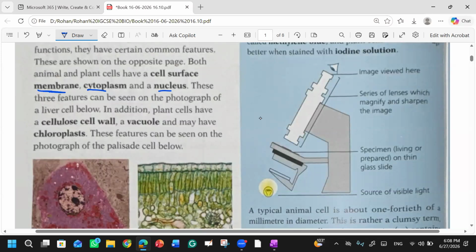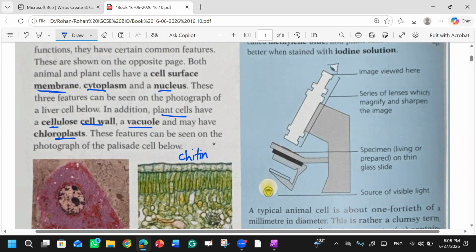What is made out of cellulose and has chloroplasts to make food? Yes. What are the different things in addition, what are some other things in the plant cell? A vacuole, cell wall made out of cellulose, and chloroplast. What about the cell wall of fungi? What is the composition of that? Chitin. That is chitin.